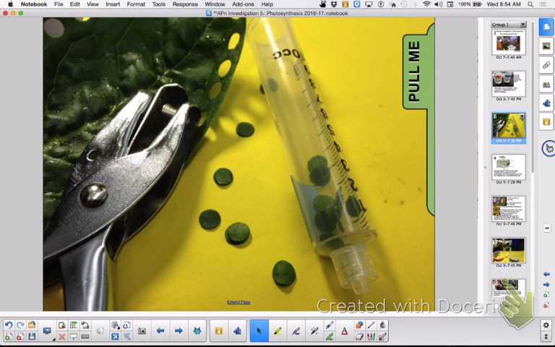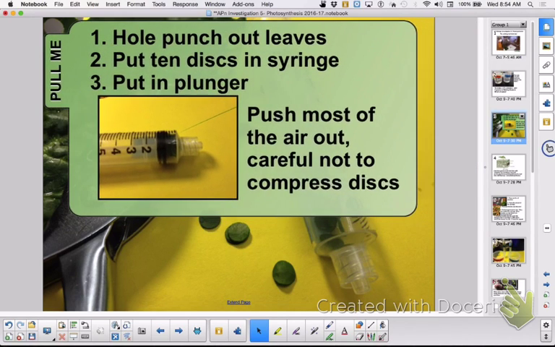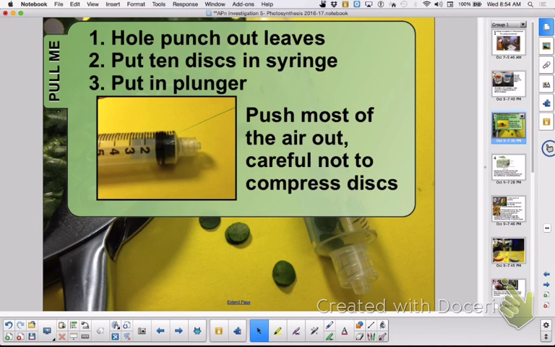Count out, they tend to stick together. You see how this is sticking together? You'll pull them apart so you can see all, let's say, 13 discs. And you're going to put them into your syringe. Now, your syringe that you have, all you'll do is pop it out like this. Once you have 13, then put them in there. They'll tend to stick to your hand. That's just the way it's going to work, okay? And you'll put 13 discs inside of here. I said 10, but you're more likely to get 10 if you put a little extra.